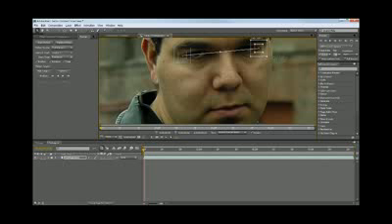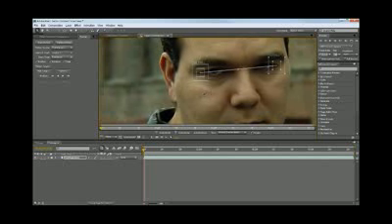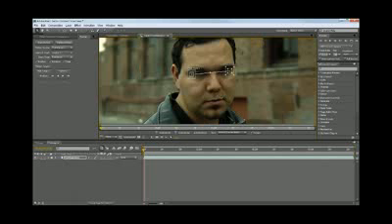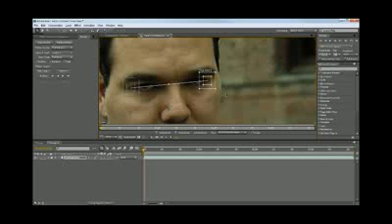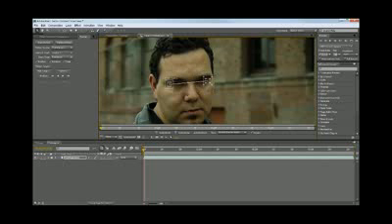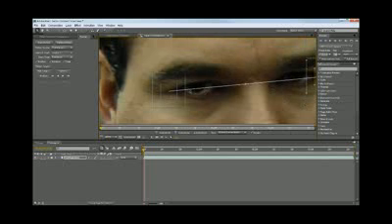Anyway, basically, I hope you get what I'm saying by the points. You need to have it on a nice sharp point to track it, to get a pretty good track out of it. That makes the effect look realistic. So you want to set your points up in the right spots. So I set mine up at the right corner of the eye where the dark spot is, where the point is.